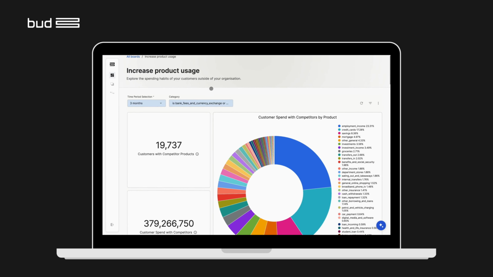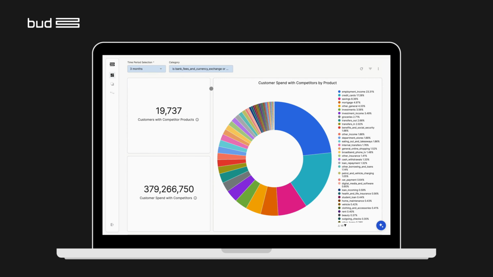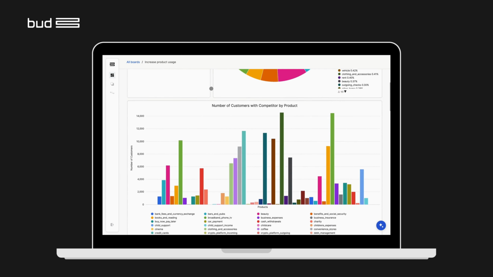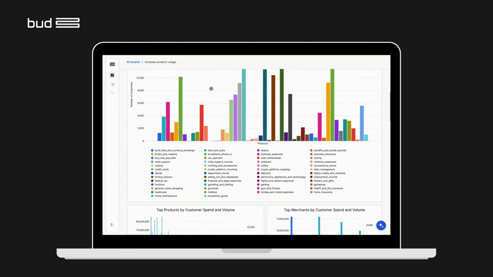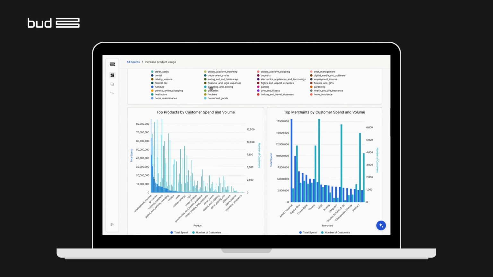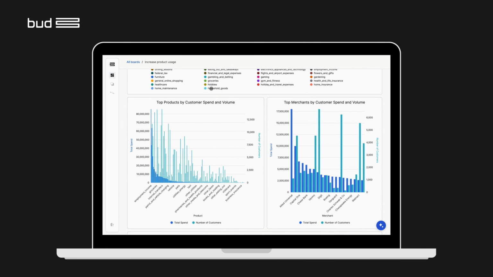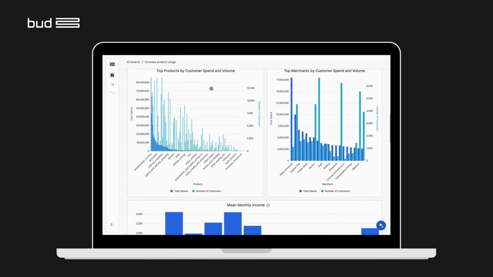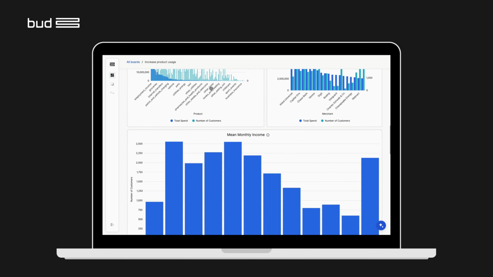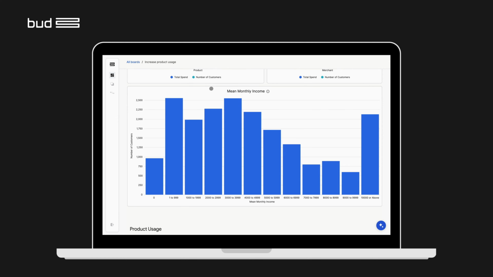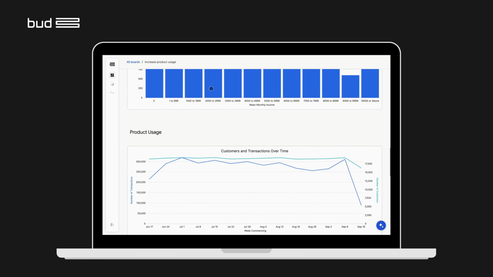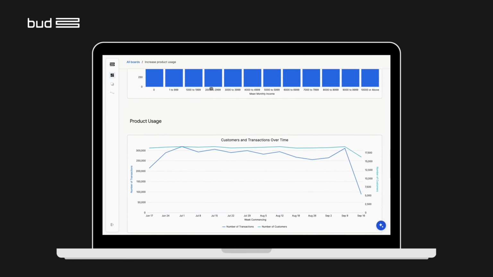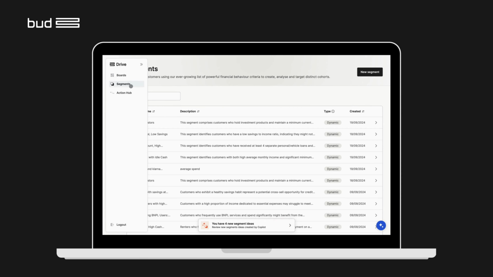So, we need customer context. The core part of our platform is the ability to process financial transactions to extract all available information for all customers. We then combine it with more data points like product parameters, customer metrics, and more. We service it in Drive, which is our customer data platform. As you can see, we're able to extract multiple data dimensions and show how it is changing over time. Categories, merchants, income, spending, competitors, and more.